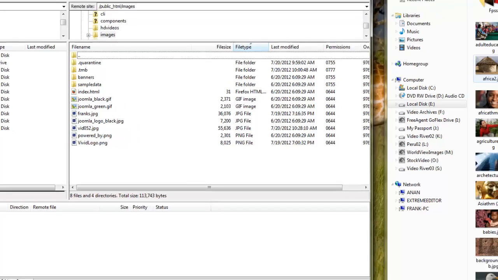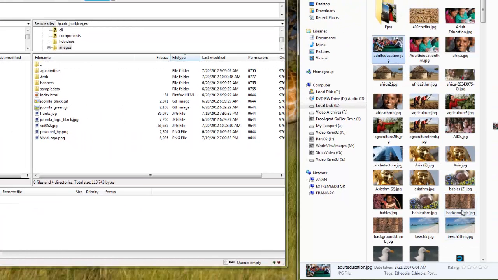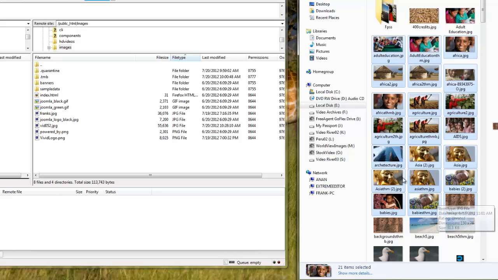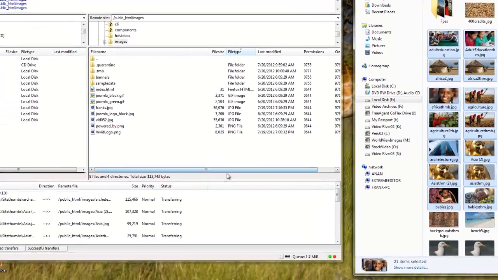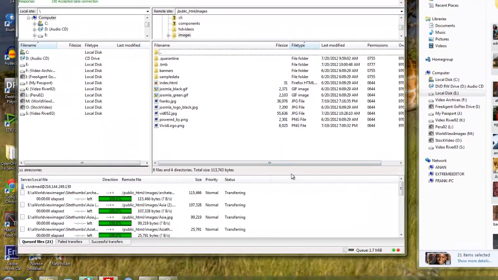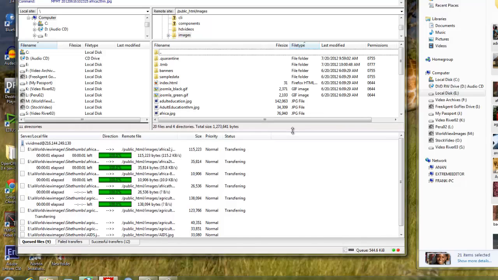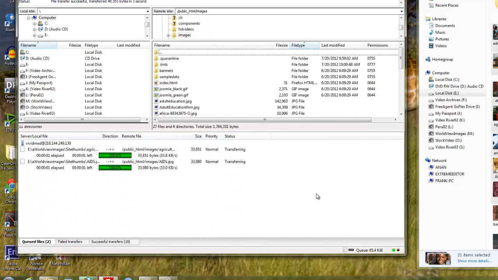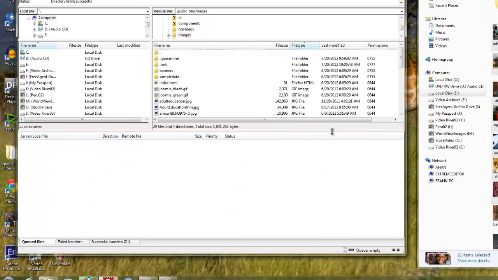Now as we upload images, let's just grab about 10 here, and with all of these selected, we can drag and drop these into our open file folder here, and just let your mouse go, and you'll see that these images start loading up. And notice that it's not 1 at a time, they're actually loading 6 at a time. And notice how fast that goes.